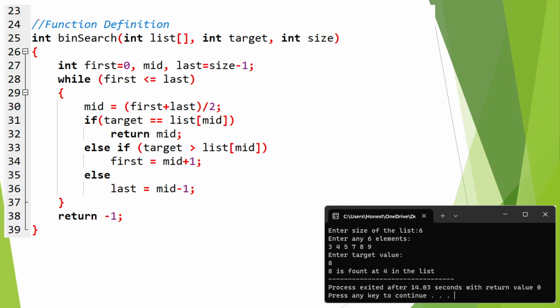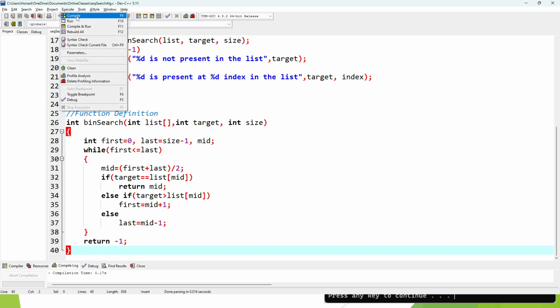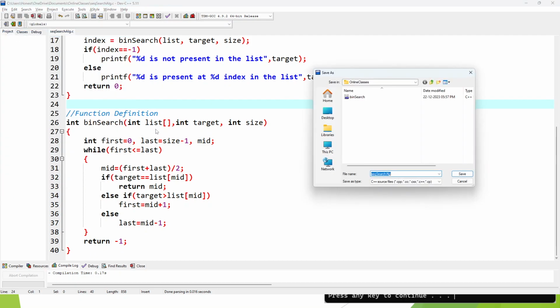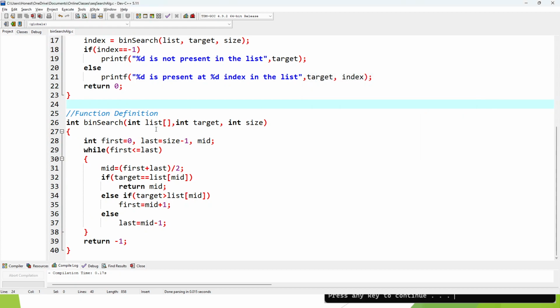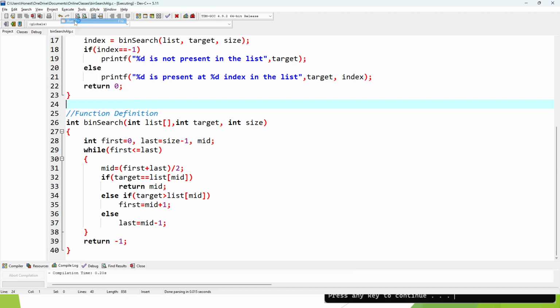This much algorithm we need to write. And now, everything I followed, it seems. Yes, no difference. Complete steps I have done. Just because I have given the sequential search name now, just save as, call it binary search algorithm dot c. Hit enter. Now you can see the program name got changed. Just compile it, run it.